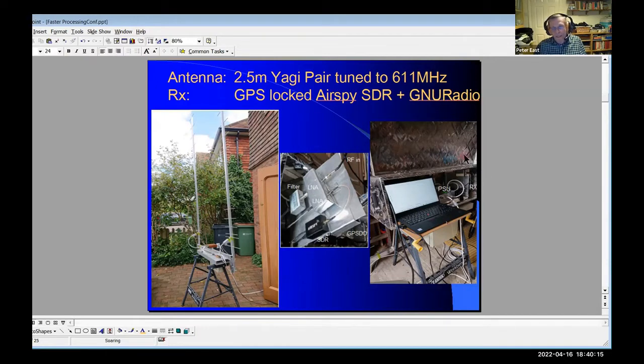This all goes into an aluminium box that I've shown here. This is that receiver panel that's here. There's a traditional type power supply, no switching power supplies here. And the power supply is backed by a 12-volt battery. And the AirSpy links to the PC via a USB link. This pushes in and the lid closes down in operation.